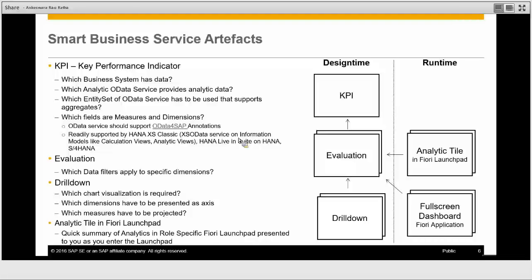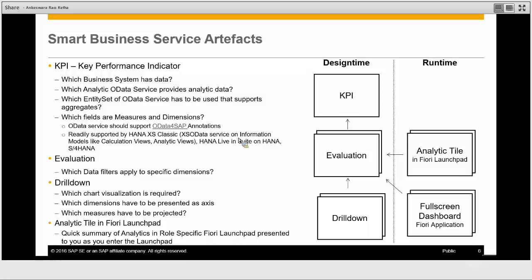And then, what are the artifacts that Smart Business offers currently? We offer both design time and runtime, wherein in design time we provide modular applications which enable you to create KPI definitions based out of your OData services hosted on your business systems.